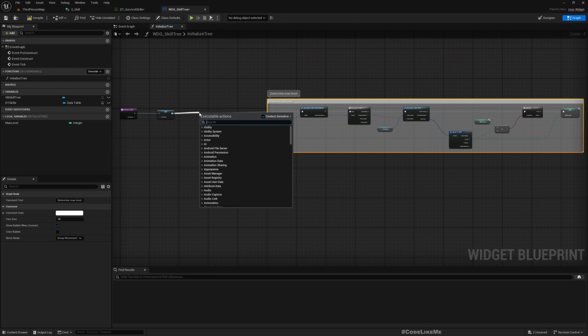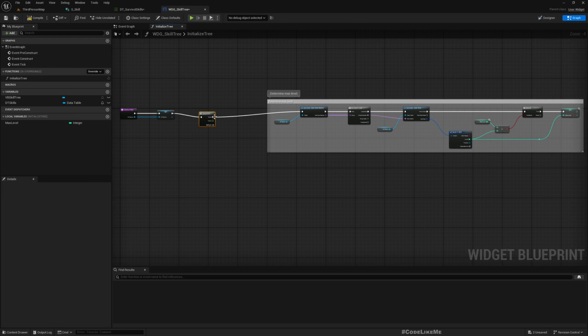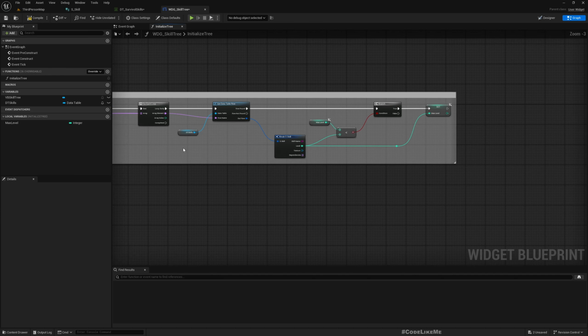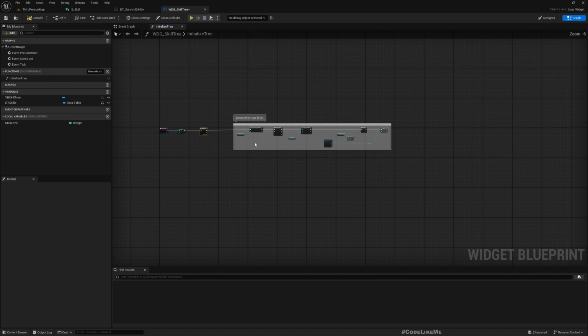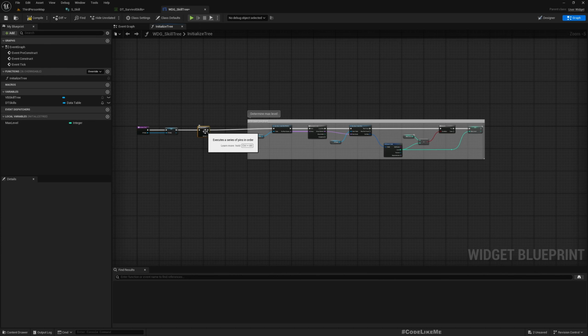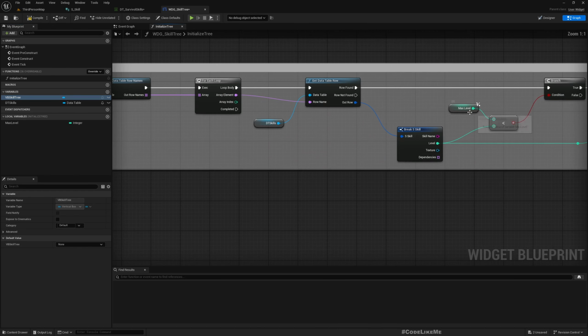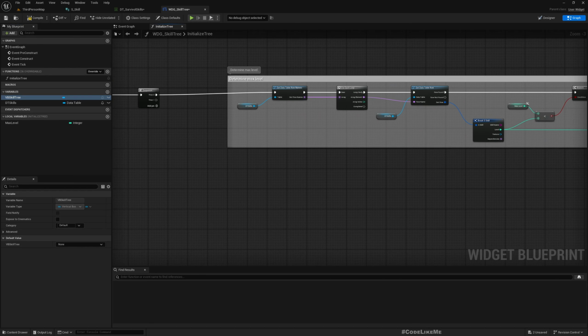Okay, so that's the first. Let me add a sequence here. So once we have determined the max level, the next step is adding a number of horizontal boxes to the VB skill tree vertical box that matches the max level.